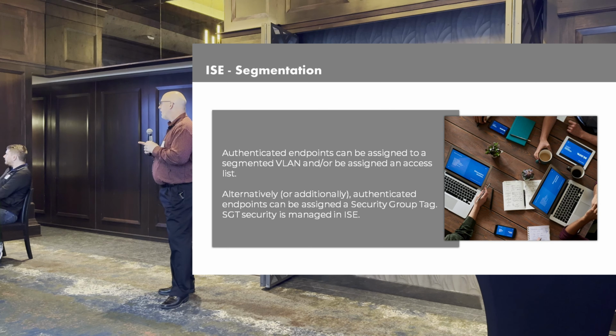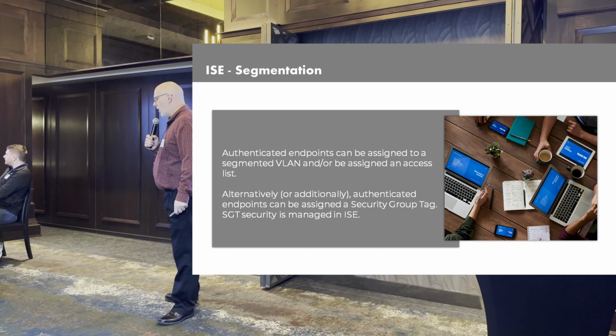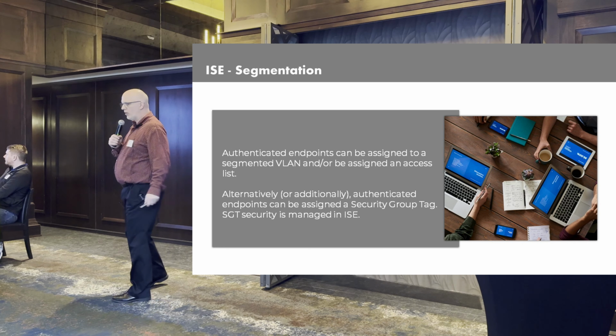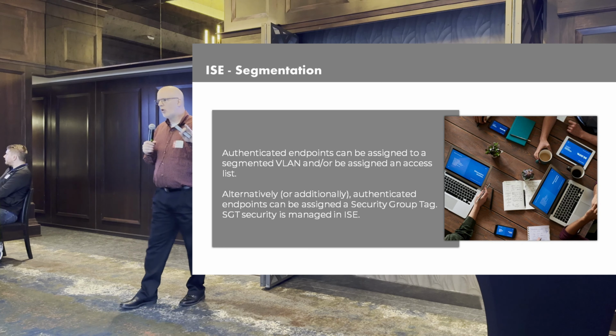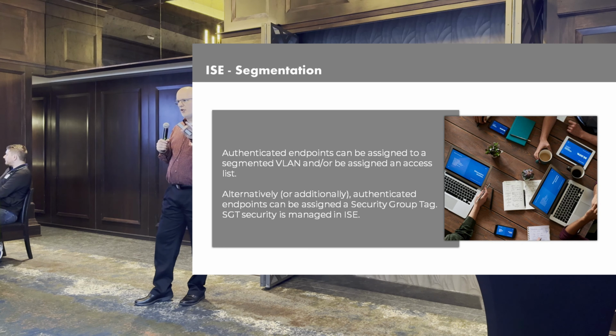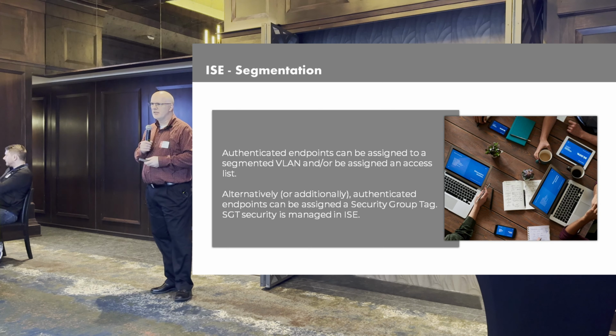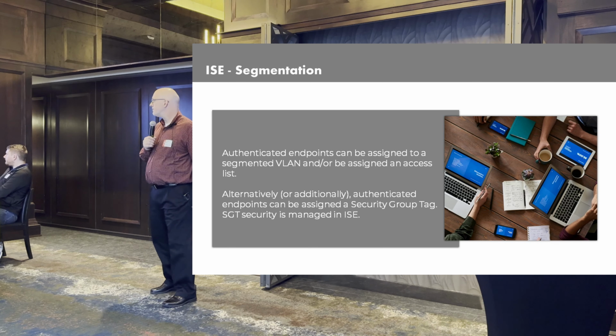Alternatively, you can do what is called security group tagging. That is where endpoints and/or components, when they authenticate to the network, are given a security tag with a name. And the tags you put into somewhat of a matrix to say what security group tags are able to talk to other security group tags. It's a little more granular, and it's centrally managed right in ISE instead of having to manage it at any of your layer 3 divisions. Okay.